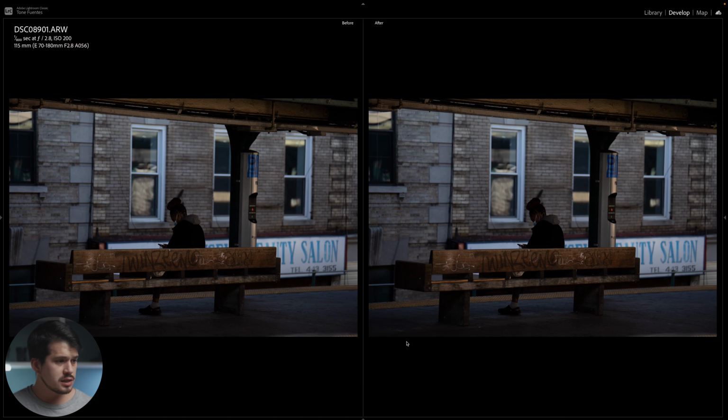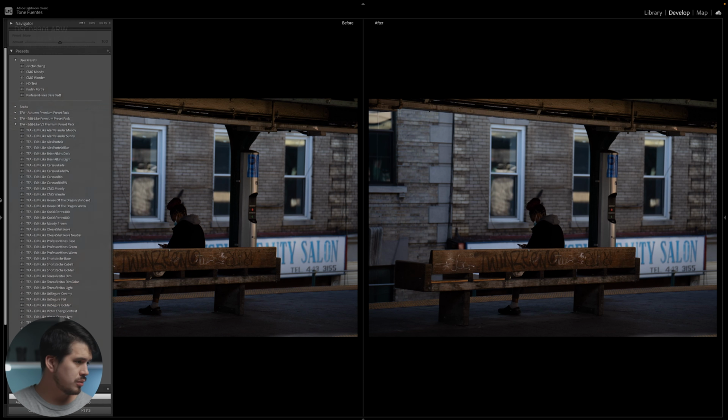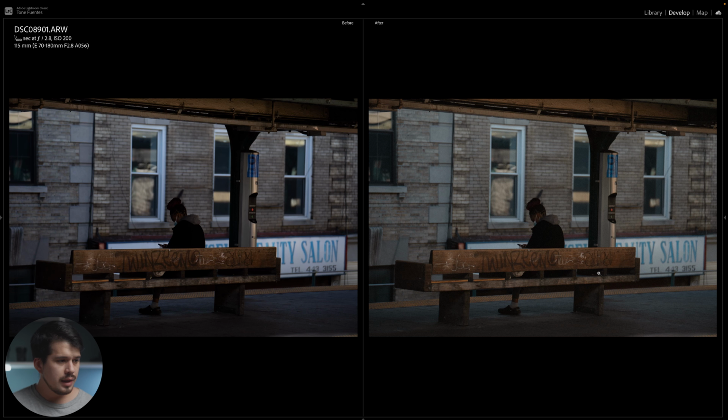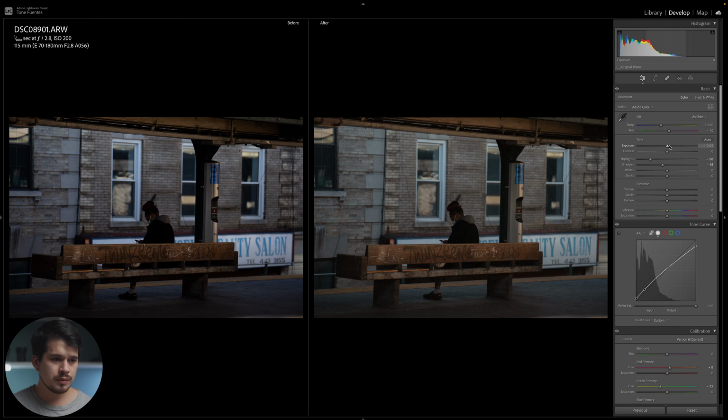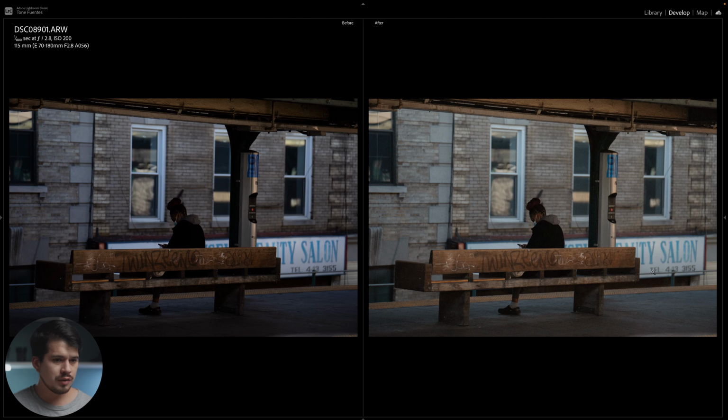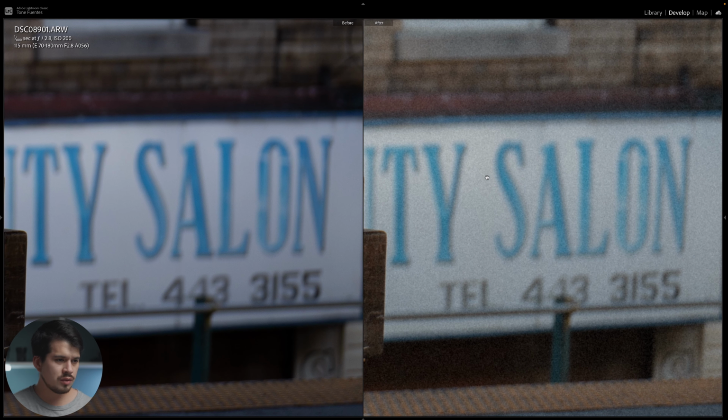Finally, let's see it on this one of this girl in the metro, once again, or the subway as you like to call it. Let's apply the preset over here, and it's looking quite nice actually. Maybe in this case I would amp up the exposure just a bit. But there we have it. Notice the difference in the blues in particular, how they're a bit more retro. We have that warm or creamy tone in the whites. So let's move on to the Portra 800.